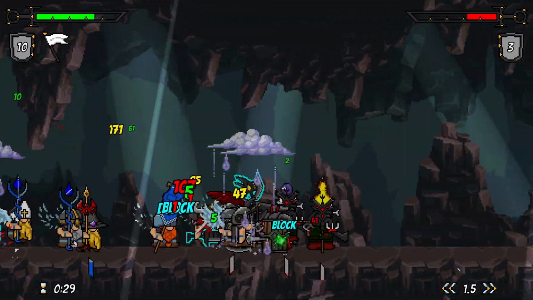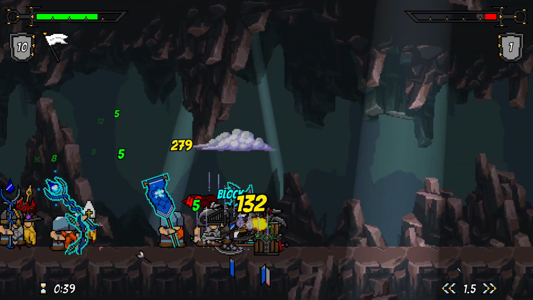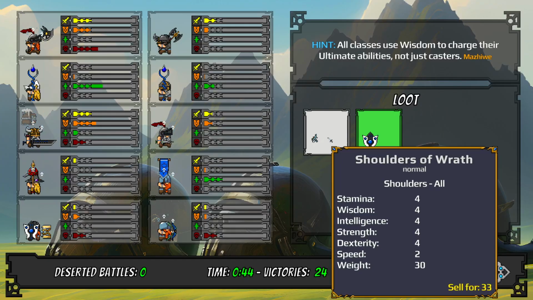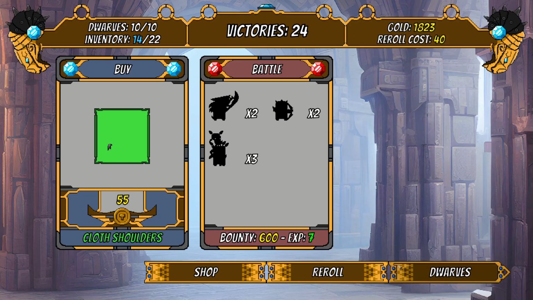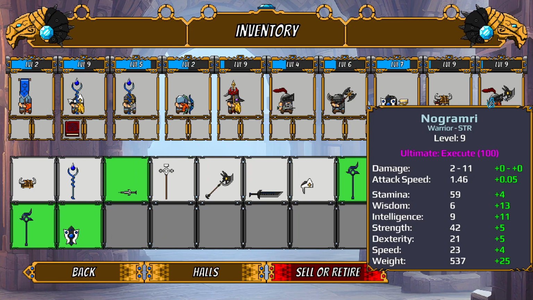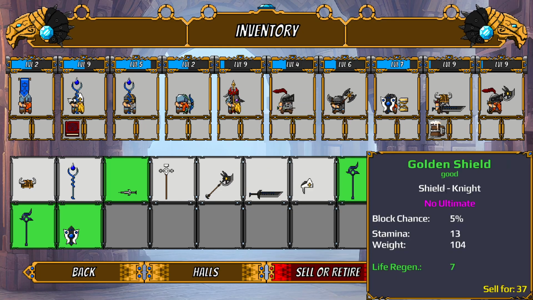Dude, these guys are calling down thunderstorms and stuff. Alright. Oh, hell yeah. We upgrade that to Shoulders of Wrath. Dwarves, Shoulders of Wrath. Holy shit! Wisdom goes up a ton. That just screams that's part of a mage.